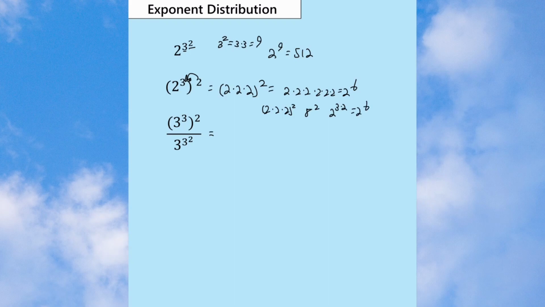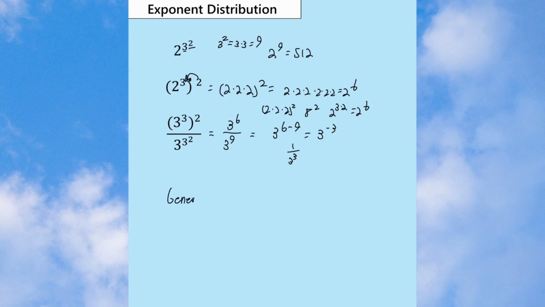Using this, we can see this problem here with 3 to the 3 in parentheses to the 2 is just 3 to the 6, as the 2 multiplies against the 3, while on the bottom it's 3 to the 9, because the 2 applies only to the 3, not to the 3 to the 3, because it's not in parentheses. This results in 3 to the 6 minus 9, or 3 to the negative 3. This is the same thing as saying 1 over 3 to the 3, but that's not relevant in our current discussion. This will be useful in other problems, but I'm not teaching that here.